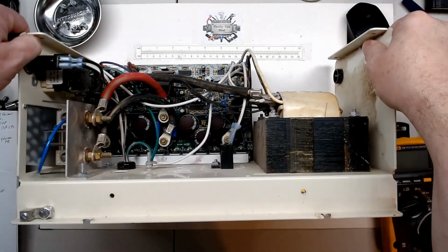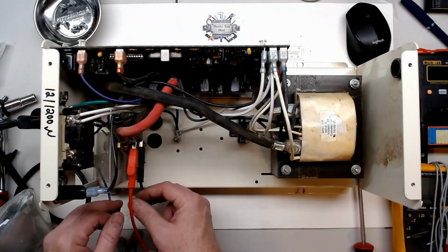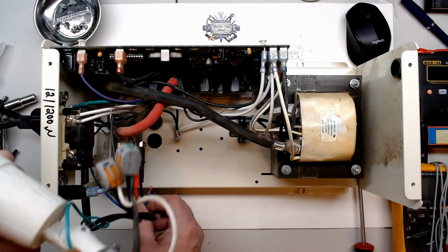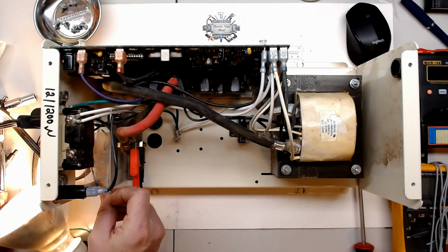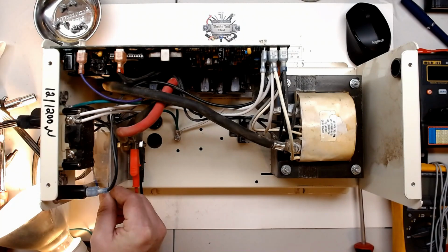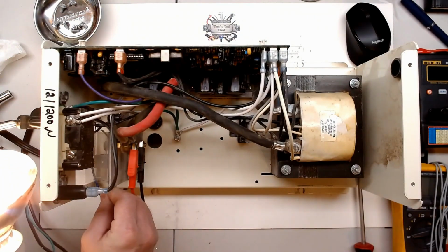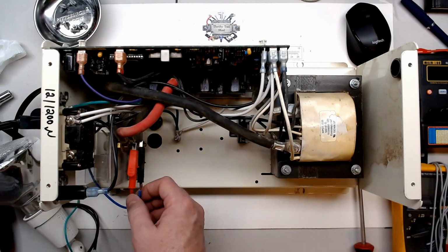All right, I'm just going to double check this right quick off camera. We'll put the power to it. Back now with a little bit beefier supply. I got a 12 volt battery hooked up to it. And I have a load here. It's a 100 watt lamp just wired in. I won't run it but a few seconds here so we can start it up. There we go. So even at 100 watt, 120 watts or so, about an amp, that's still a big load off 12 volt battery, so won't run it but just a second or so.